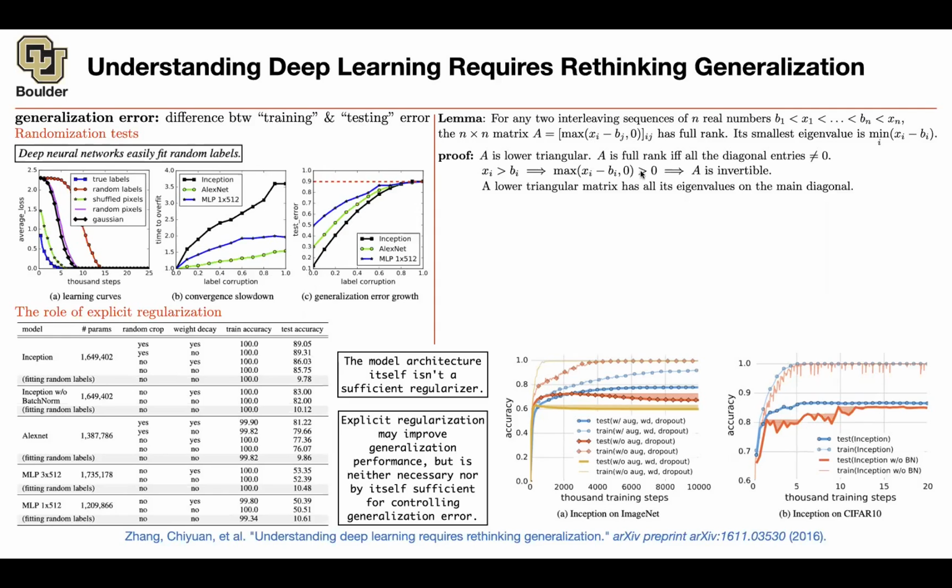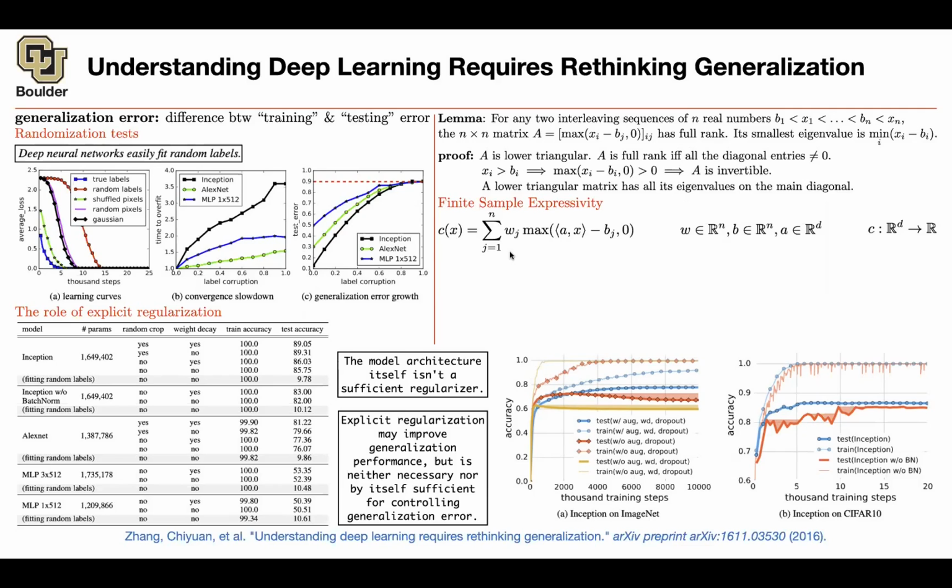And if it is lower triangular, it's going to be full rank if and only if all the diagonal entries are non-zero. So now let's see whether this is true. Are all of the diagonal entries non-zero? For the diagonal entries, we are going to use this assumption that we made, xi is bigger than bi. So the maximum is positive on the diagonal, so they are non-zero, and A is invertible. And we know that a lower triangular matrix has its eigenvalues on the main diagonal, so we are all set. If all of the eigenvalues are on the diagonal, then its smallest is the minimum of the entries on the diagonal of that matrix. So is everything clear? Now, this is equivalent to a universal function approximator, but you can say it's finite sample expressivity.